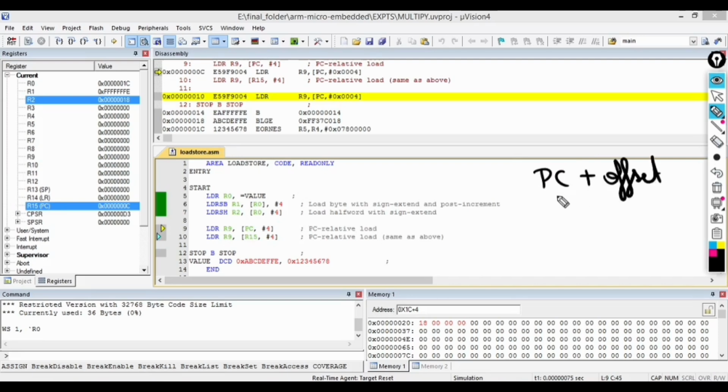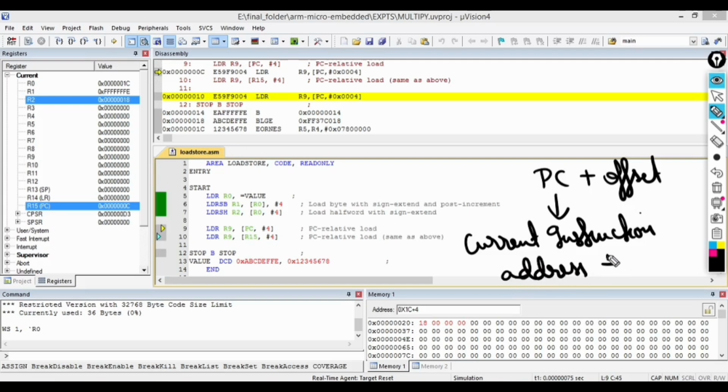As per our instruction, what should happen is the PC content should be added with an offset. But what we should know is, when you use PC or R15 here, what internally happens is it adds the current instruction address plus 8.